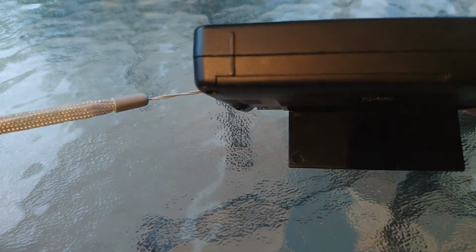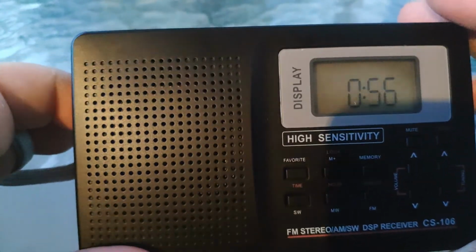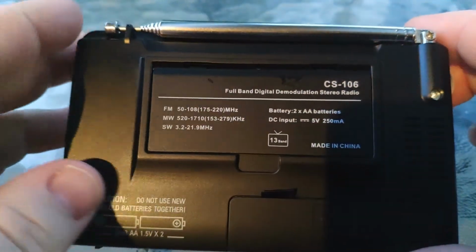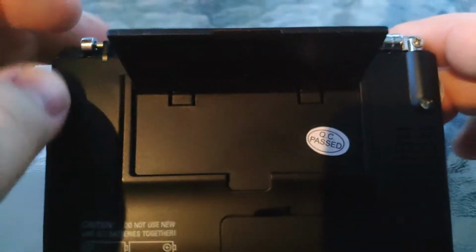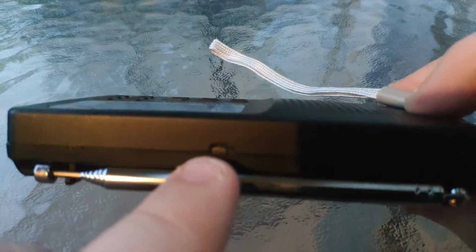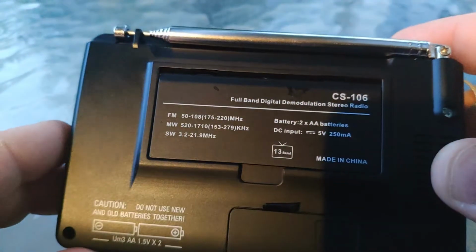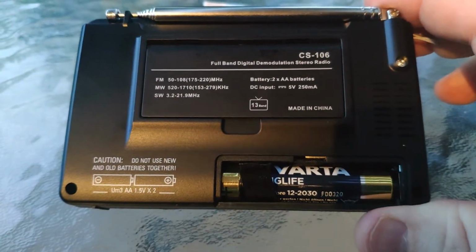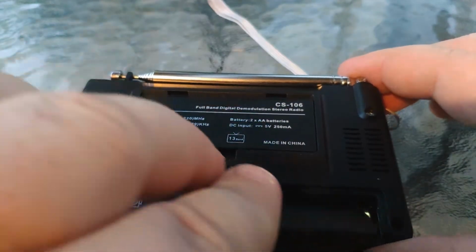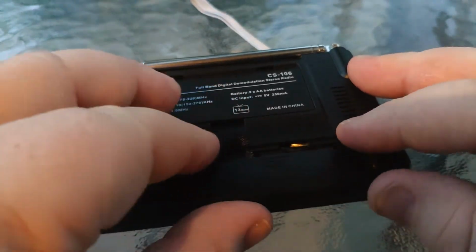It actually comes with the lanyard, and it comes with earphones, which is weird because I never had one of these radios come with earphones. So my one actually passed quality control. If you have a look here, it says QC passed, but it's actually got a chunk missing there where one of the clips connects to the other side. So I don't know what's going on there, but yeah, that's the back of the radio. You can see you can fit in the double A's there. I just got some alkalines in there. I'll put some NiMH in when we come back outside at night and check out the reception a little bit better.